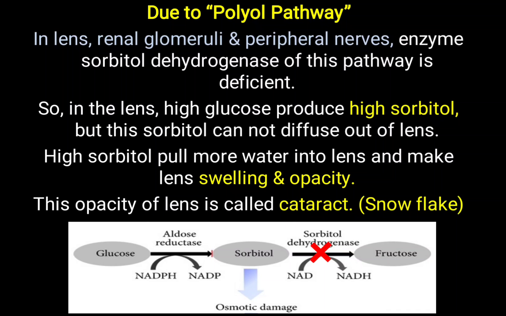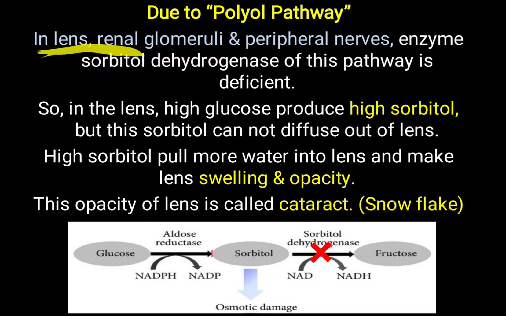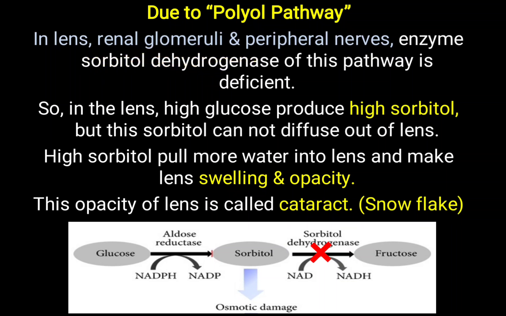In summary, the two main reasons for cataract in diabetes mellitus are advanced glycated end products (AGE) and the polyol pathway, both leading to cataract formation. Not only cataract, but also retinopathy due to glucose accumulation in the lens, nephropathy due to kidney damage, and neuropathy due to increased glucose and sorbitol in peripheral nerves. AGE is the main reason for cataract, nephropathy, and neuropathy. That's all about why cataract is more common in diabetic patients.